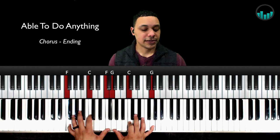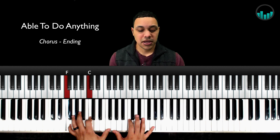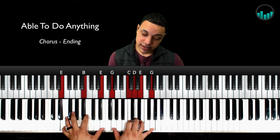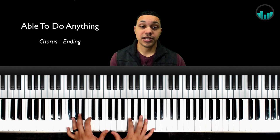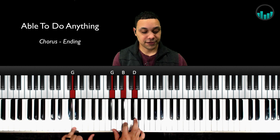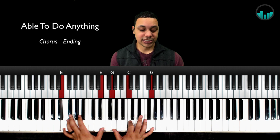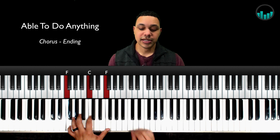And then back to the last chorus. Right there we push A flat diminished to A minor. Then B flat major 9 again, then 3. You are God, to the ending, you're able to do anything. Then we do this walk down: 7, 5, 1, and then 2, 3. On that 2, I'm playing a B flat over D instead of a D minor. So B flat over D, C over E to 4. Again, that ending, able to do anything.